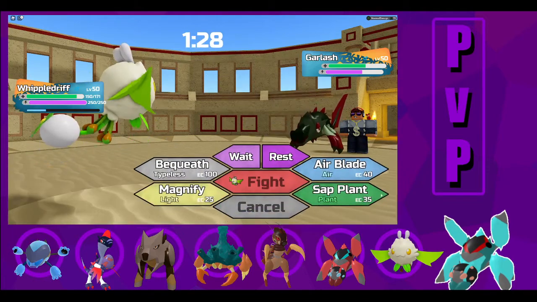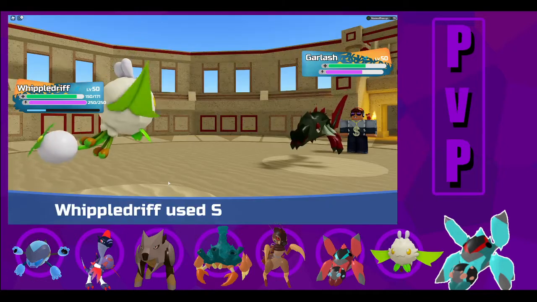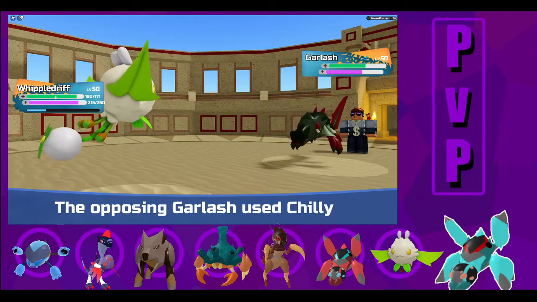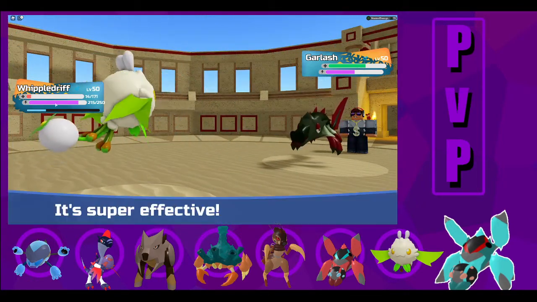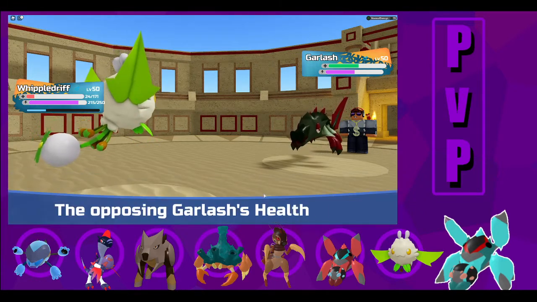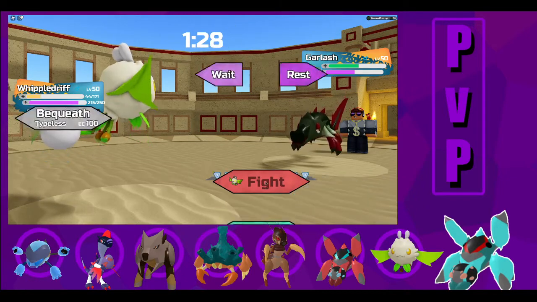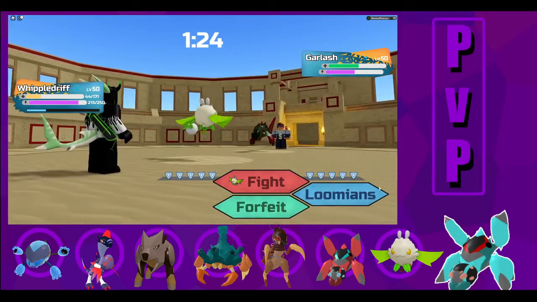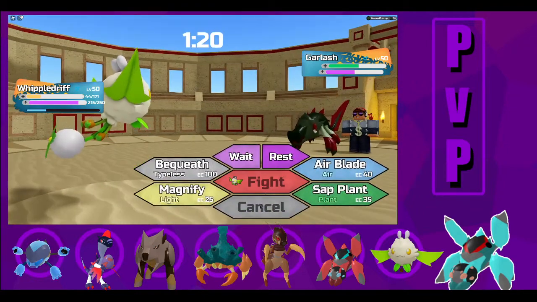Now that he has no hallowed item, I'm going to go straight for a Sap Plant here. We're going to see what he's going to do. He's probably going to Chili Chomp, which I think might get us to here. But since we run Health Amulet, that's perfectly fine. Actually did a lot more than I expected it to, which is really surprising because it should do nowhere near that amount of damage. I know an Air Blade will definitely not kill based on Garlash, but that is pretty interesting.